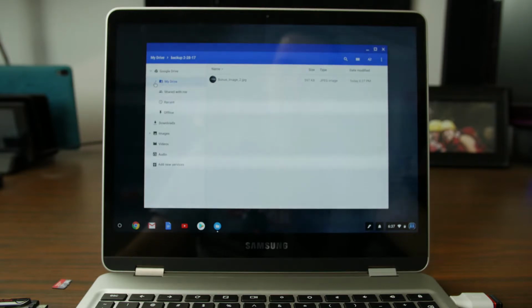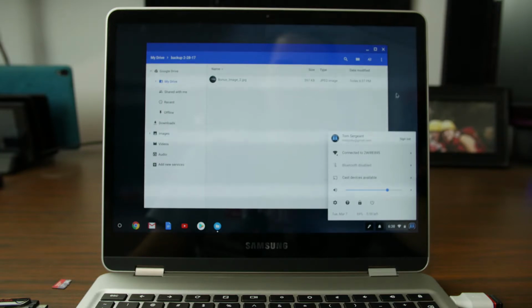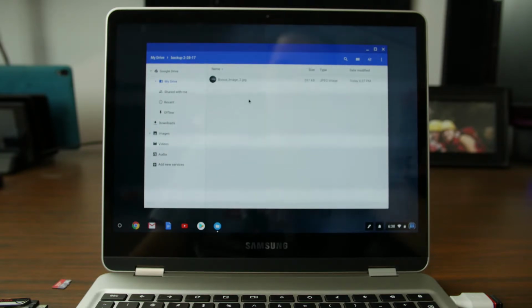And actually, if you give it a second, it will sync that file to the drive, and you'll be good to go. That file will now be stored in that folder on Google Drive. If you let that sit for a while, if it's got a lot of files, let them all sync up, and you should be good to go. So once they're all there, that's it. You're good. Now you can wipe the device out. You've backed up their information.